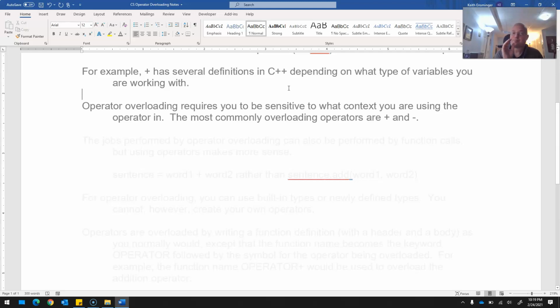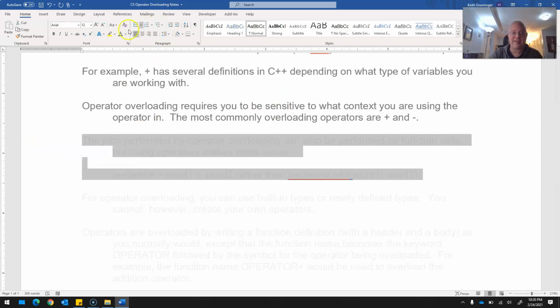When we talk about operator overloading, you have to think about the context. You want to make these things work, but also make sense, right? So you don't just want the plus sign to magically do something else. The plus sign is going to do addition. That's what you're using it for, to add fractions, to add complex numbers. Would you want to add a student? Would you want to add a circle? No, because what would you do? How would you add a circle? How would you add a triangle? So different operators have different contexts, and you have to be cognizant of that.